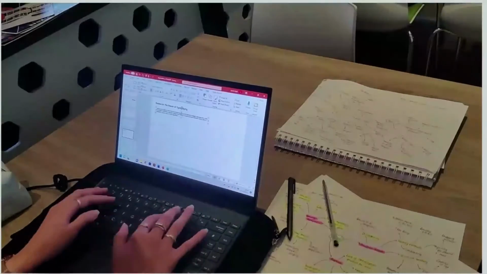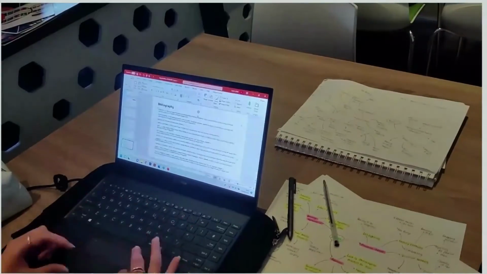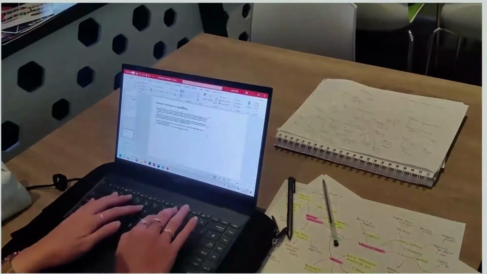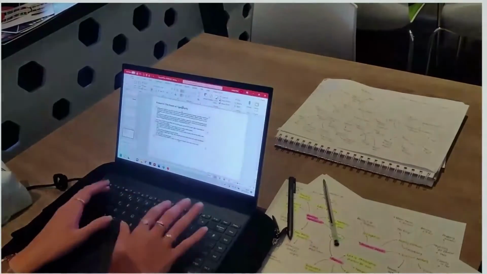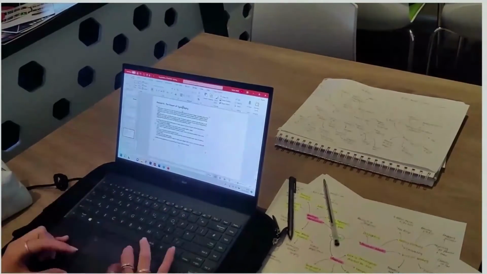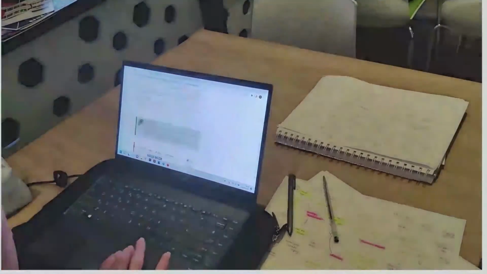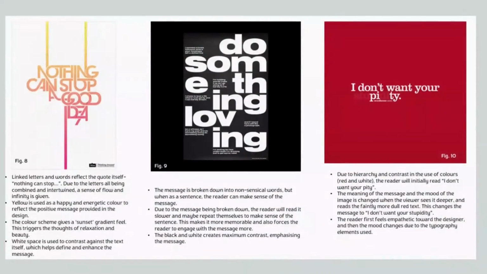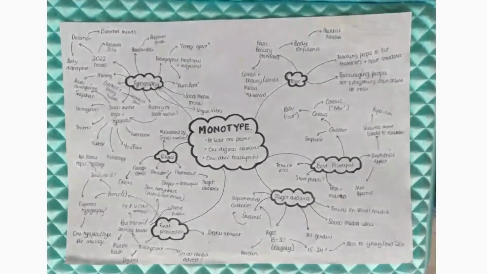I then did some research into the Monotype company itself, where they originated, what they're famous for and what they do now. I then analysed some typography as well to see how I can create meanings behind typography in very subtle ways, and made a more in-depth brainstorm of what the brief was asking me to do, and expanded on the digital touchpoint, the digital element, and the campaign itself.